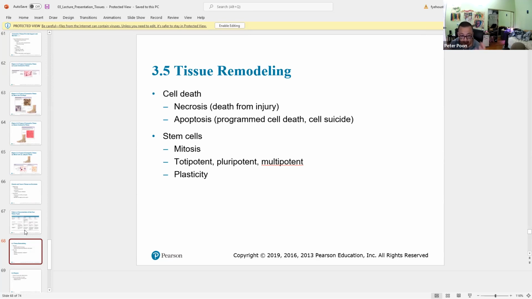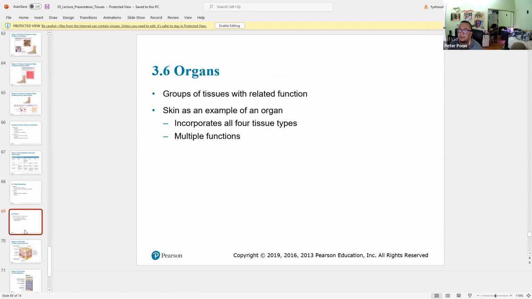Cells that are undergoing apoptosis implode. Cells that are dying from necrosis, tissue injury, usually explode. Exploding cells are much worse than imploding cells. If you implode, then it's under control. It's easy to clean up. When you explode, all your cellular components are everywhere, and therefore it can cause further problems down the road for the tissues and cells around it.